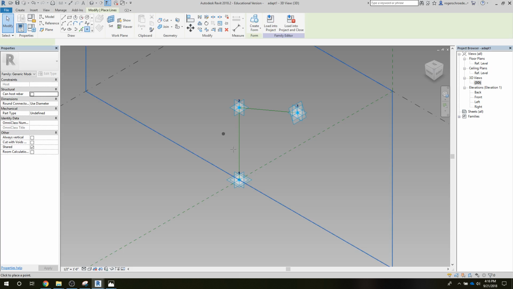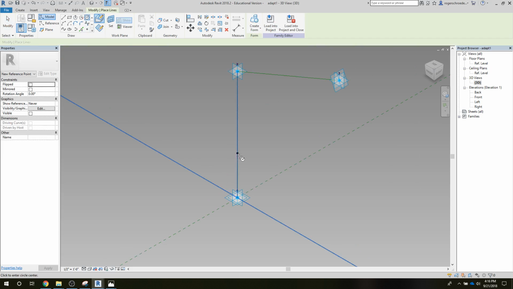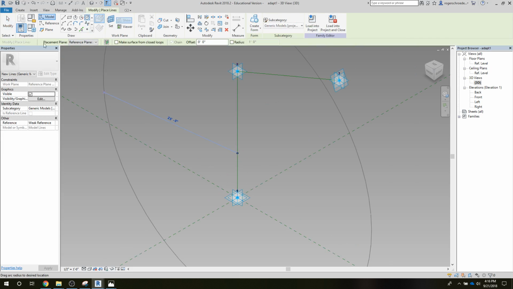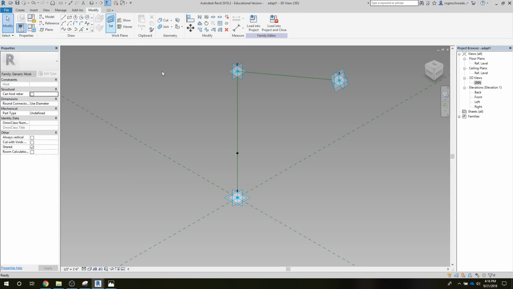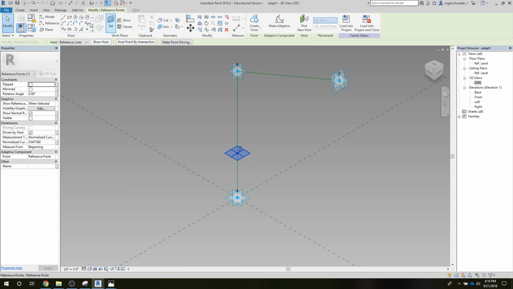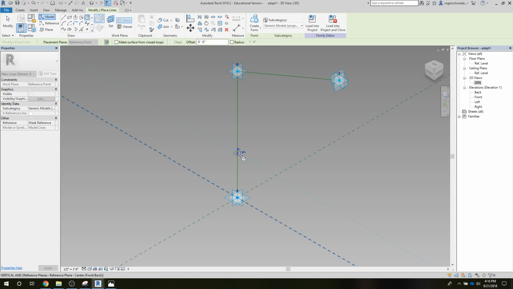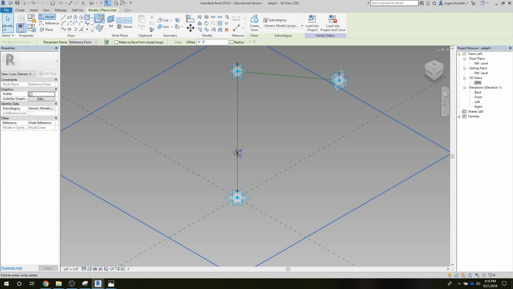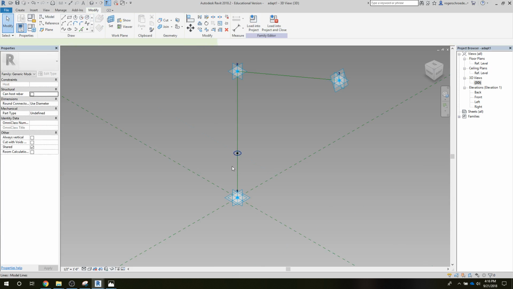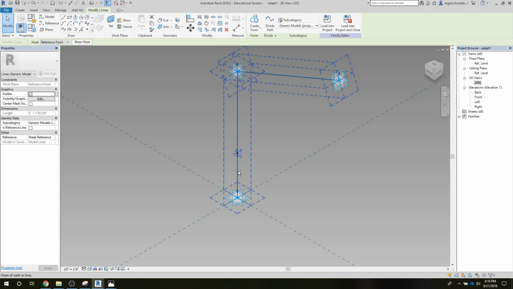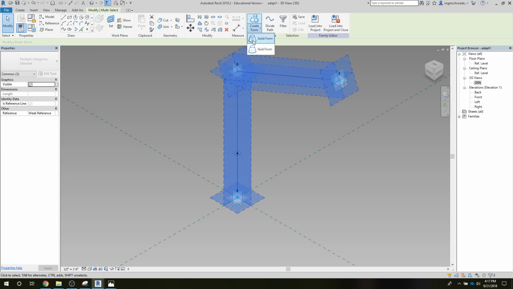So I'll put a point on this reference line, grab our circle tool, set our reference plane for this, and put a small circle on here, that'll be a 12-inch diameter something.